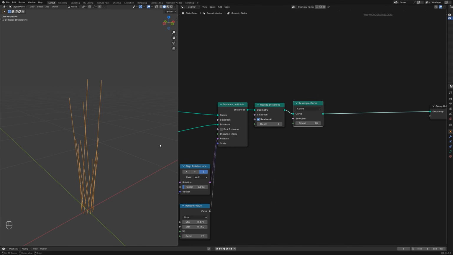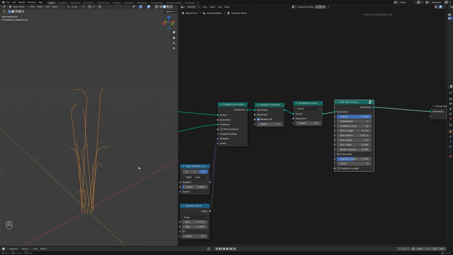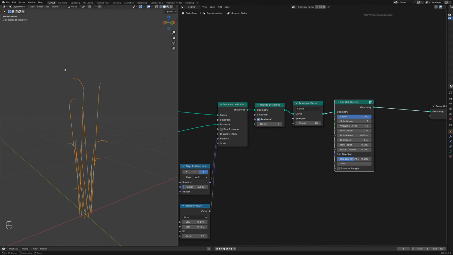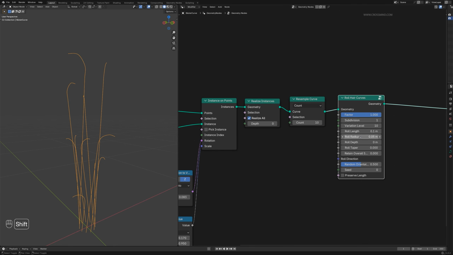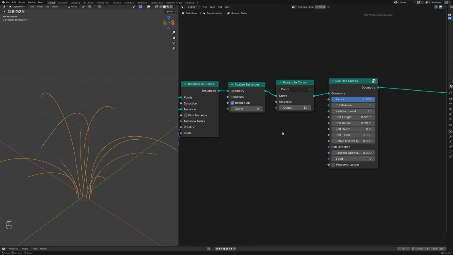Now to bend these curves, we will need another node, actually a node group. Now if you go to the add list and check out this hair section in deformations, you will find roll hair curves node. Now all these hair node groups also work on curves as well. So we can quickly grab this, put it here, and you will see what it does. It simply rolls these curves and you can adjust the length, roll radius, and the depth of roll and all that from here. So this smooths the curve, bends it nicely, and even adds a bit more resolution automatically.